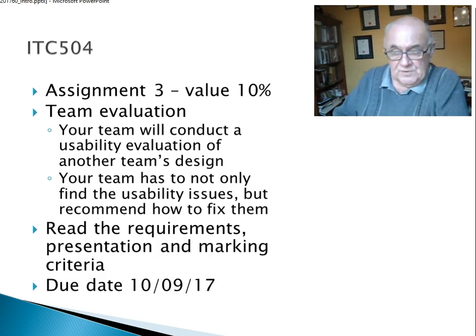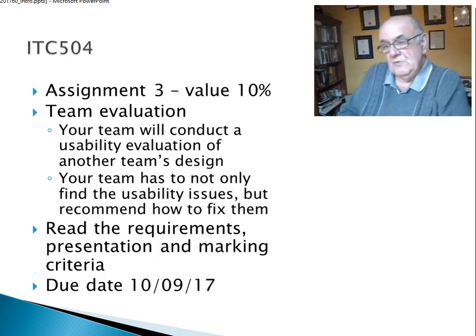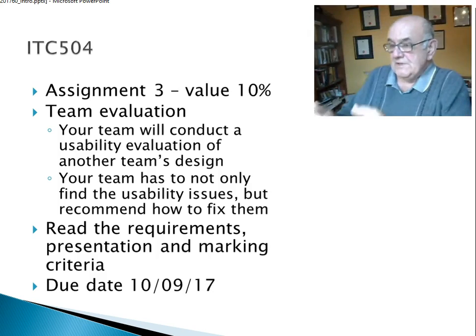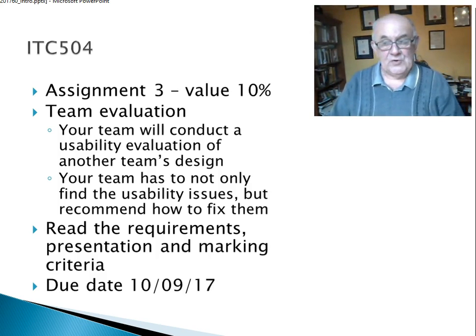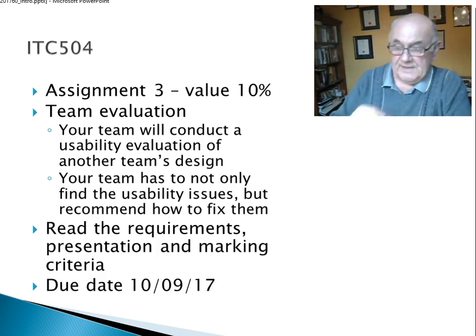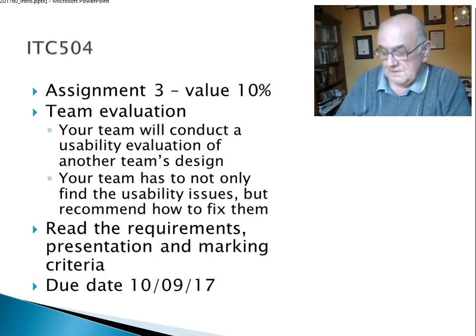Assignment 3 is worth 10%, again a team assignment, and this is where you'll now do a usability evaluation of another team's design. So the design you've done in assignment 2 will be given to another team to assess for usability. Your team will not only assess it for usability and write a little report on it, but you'll determine what the usability issues are and make recommendations on how to fix them. And of course, in the following assignment, you'll be required to show how you actually addressed those usability issues. So again, make sure you've read the requirements, the presentation and marking criteria. This is due by 10 September.